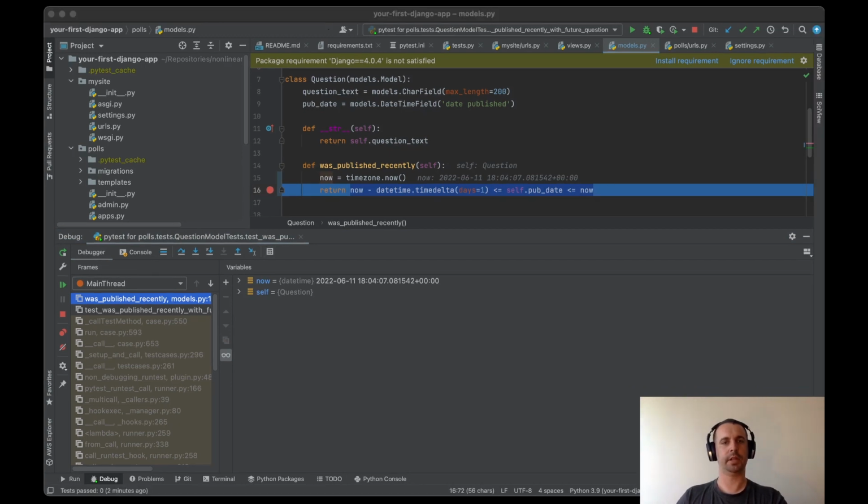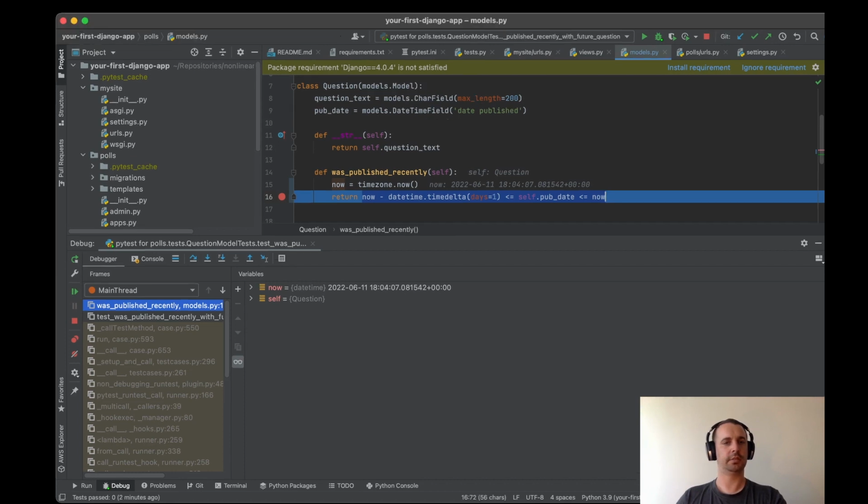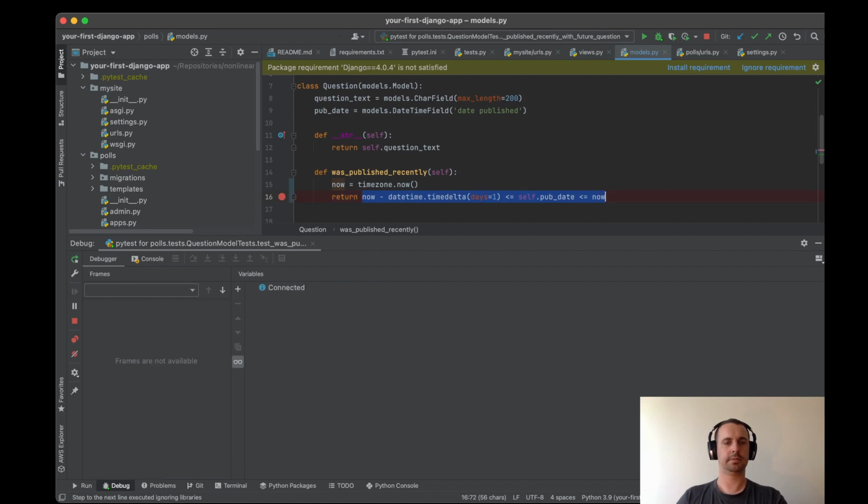We now see that it correctly evaluates to false, which is what we are testing for in our test. So let's continue our test, and we now see that it passes successfully.